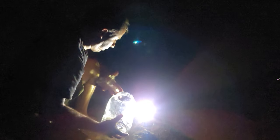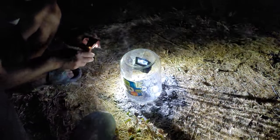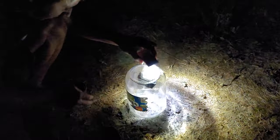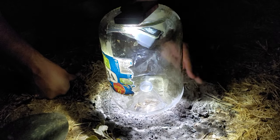Now I'm gonna have to install the jar over the hole, and cover the side of the jar like this. Now you can even come closer. Let's see. I think we are safe. And now what's gonna happen, guys? Watch this. This will be really, really cool. You think so? I think so. I tried it before. They start flying? Yeah, it worked really well.